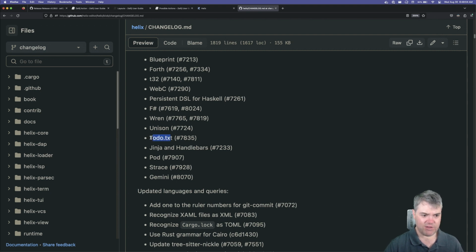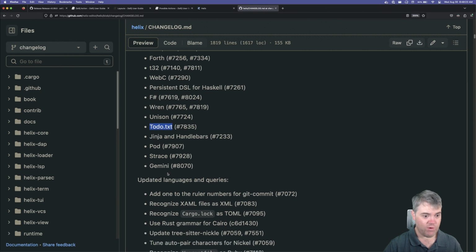I played around with todo.txt a long time ago, and then never really actually tried to use it for a to-do system. So that could be interesting. The rest of them, I don't think I've ever used any of these languages. Oh, wait. Handlebars. They're adding support for handlebars. Okay.